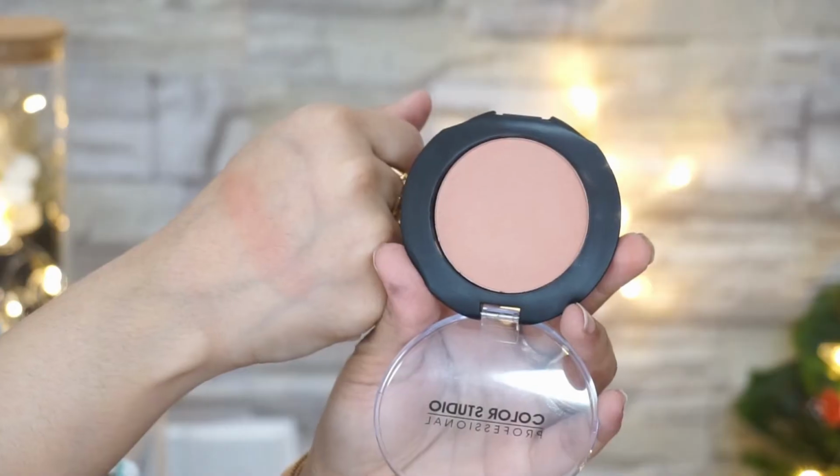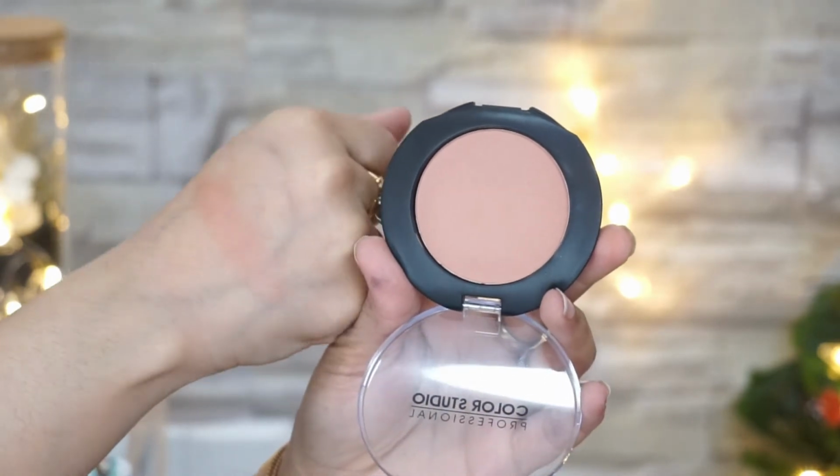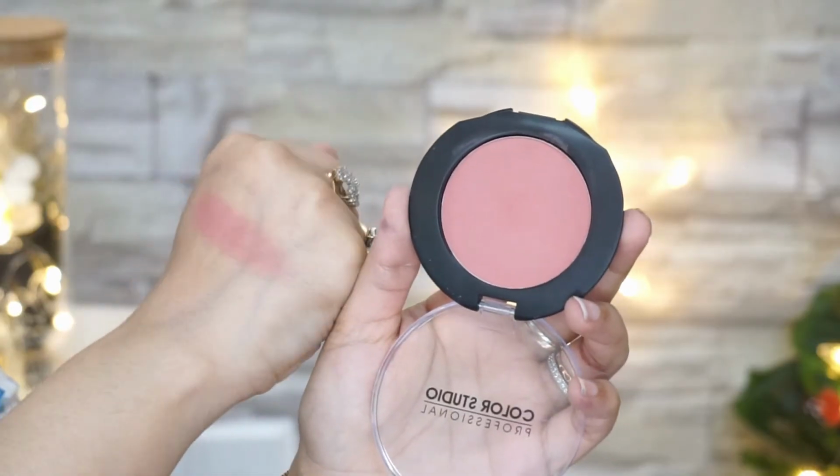But anyways, I've got two of these shades over here. One is in the shade Creme Brulee and this one is in the shade Ginger. I definitely prefer Ginger because it's a neutral, everyday, goes-with-everything kind of blush. But today I have Creme Brulee on my face. I don't know if you guys can see, but this is what I have on my skin, and I absolutely love these blushes. They're very soft, very blendable, beautiful, and the price point on these is great as well. I don't exactly remember what the price point is, but if I remember, this was around 1200 rupees, so that's not bad. Okay, so up next I would like to recommend a very specific eyeshadow from Sweet Touch.